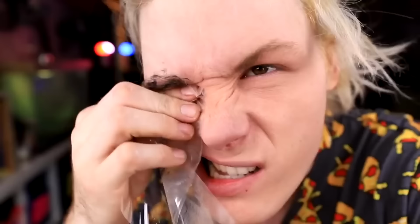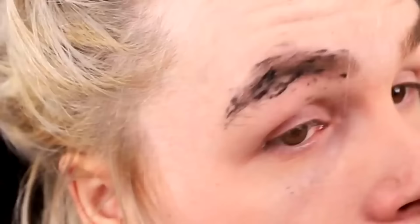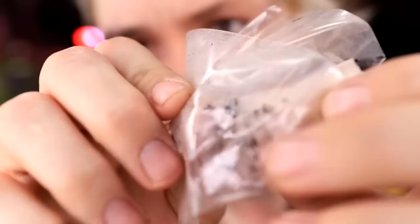Let's see if it'll work for the rest of my makeup. I have a lot of eye makeup on right now. Ow! Ow! Ow! New piece. So far, not enjoying this one. How's my eyebrow looking? Oh, there's still definitely a lot of makeup on there. As you can see, there is in fact makeup on this tape. Yeah, that's definitely some eyeliner that I put on my face earlier.